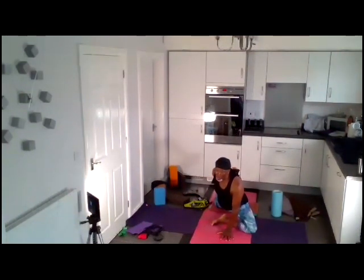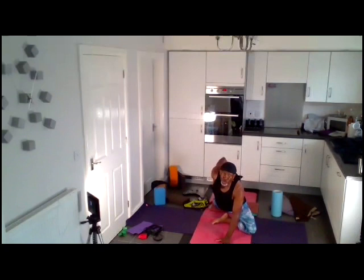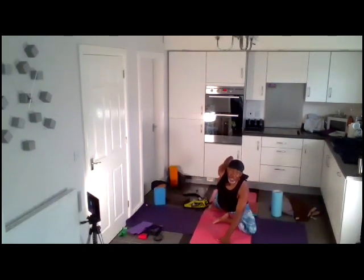So pigeon. As you breathe in, lengthen the ribs up away from waist. And as you breathe out, draw your right heel towards the right glute. Deep breath, inhale. And as you breathe out, drawing that heel in, right heel comes as close towards you as you can. One more breath, deep breath. And as you breathe out, keep moving that heel in.